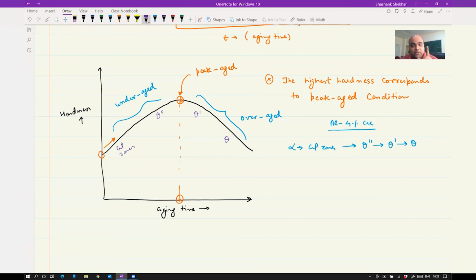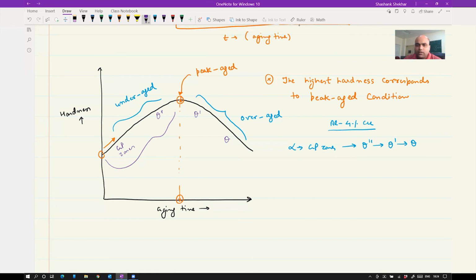The shape is again similar to what we just discussed about shear stress versus precipitate size. Remember there is a correlation between aging time and precipitate size also. As aging time increases, precipitate size also increases, so your stress is going to increase, so hardness is also going to increase. That means in this region up to this point, shearing of the precipitate will be dominant. After it has reached peak age, both shearing and bowing will be comparable. Both will be active, and after that in the overaged condition, bowing of the dislocation will be the dominant mechanism. So this is how the aging curve looks.